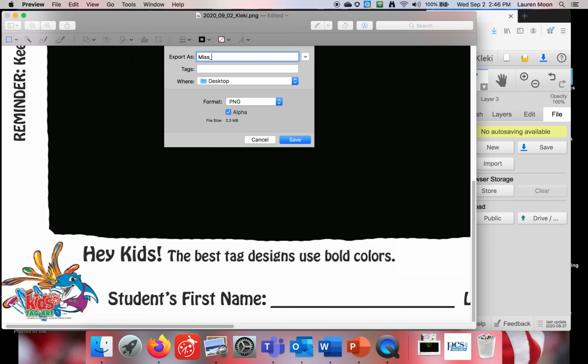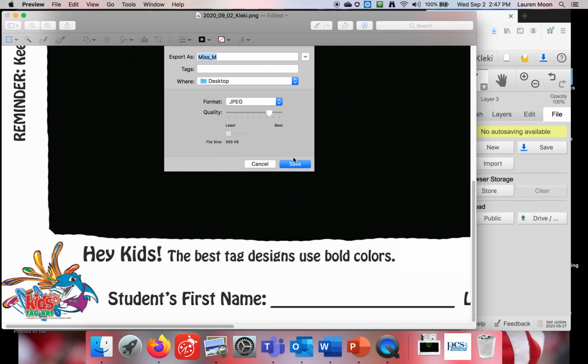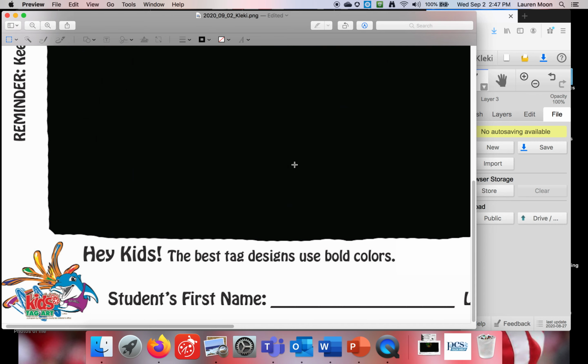So my last name's Moon, so I'm going to put M. So first name underscore first initial of your last name, Miss underscore M. And then your format, you're going to change it to the JPEG. And you're going to click Save. And now you can send this to me.